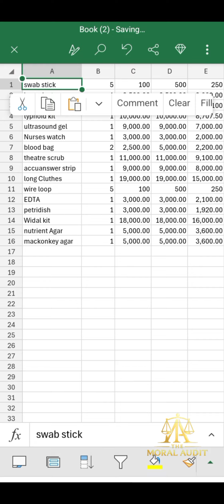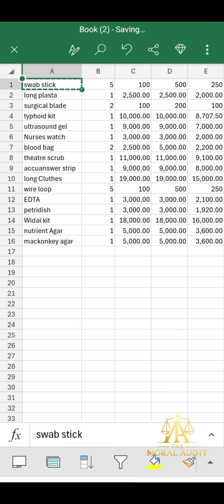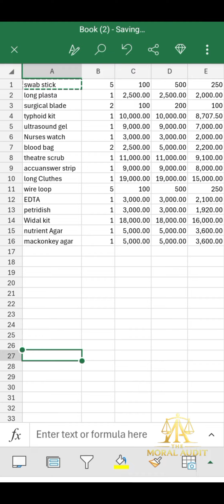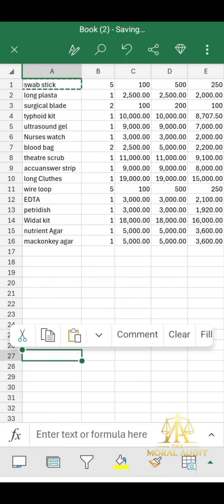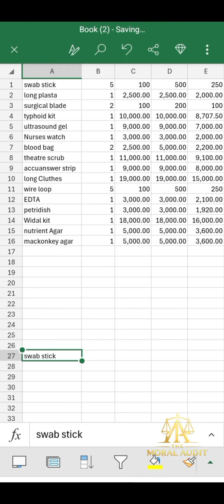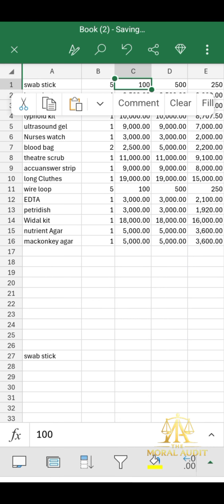But when you click on this third icon, let's demonstrate it. So right now I'm going to click on the second icon, which is the copy, and then I'll come to cell 27 and I will tap it again, and you see the third icon, it means what? Paste. And you see it is still in cell 1 and also in cell 27. Let's do the same thing. You click here, you copy. Okay, let's work with the first icon, that is the cut, the scissors.